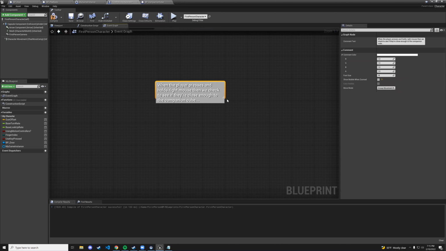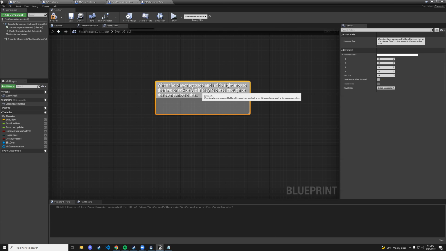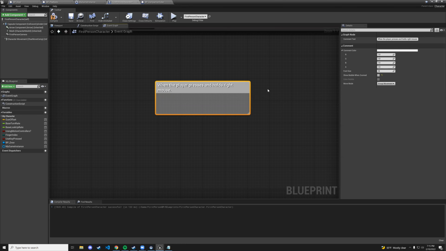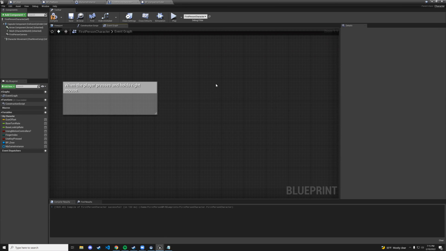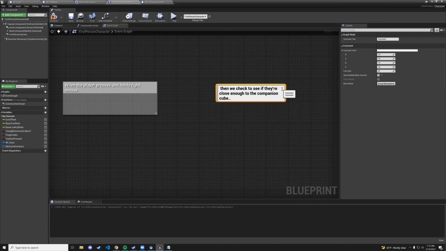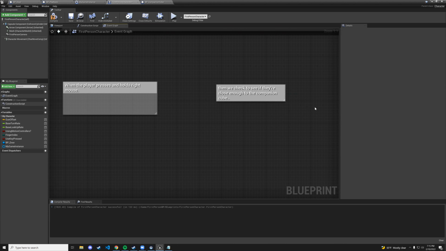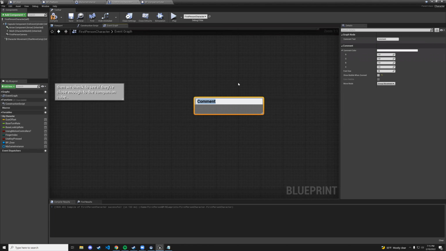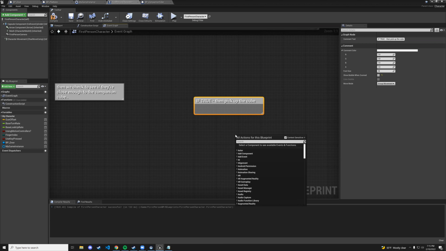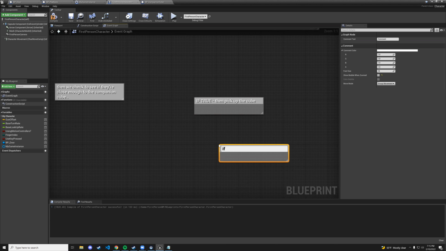Actually, this is too much. Player presses and holds the right mouse. And then when they do that, we check to see if they're close enough to the companion cube. If they are close enough, if true, then pick up the cube. If false, do nothing.